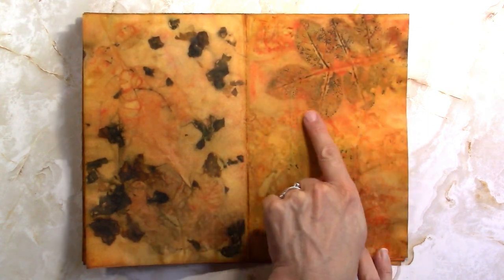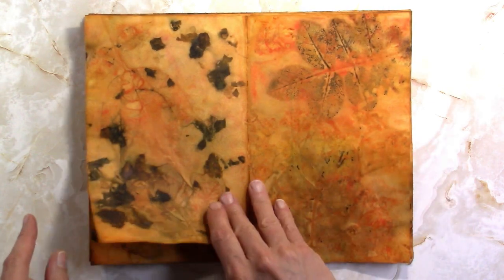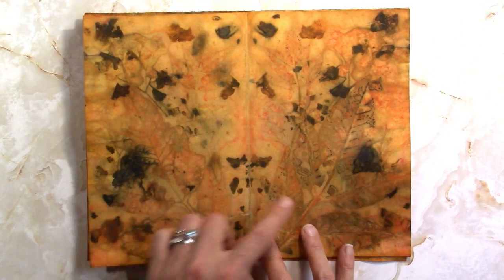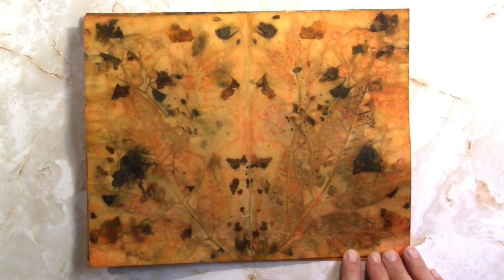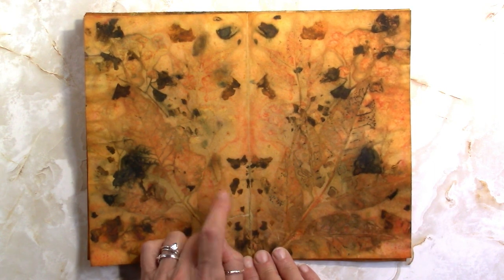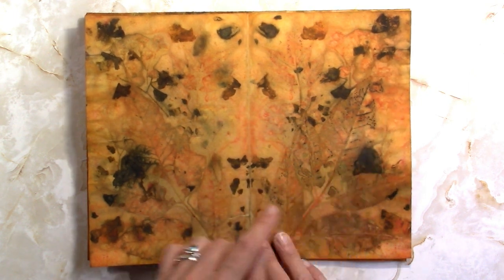But there's so many elements and areas of this kit that really work well for collage. This side works a little bit better. And then these leaves, see, I would tear this out. I'm going to go ahead and put this in my Etsy shop as is, but I'm going to really reduce the price of this kit, because I'm just so unhappy with these blotches.